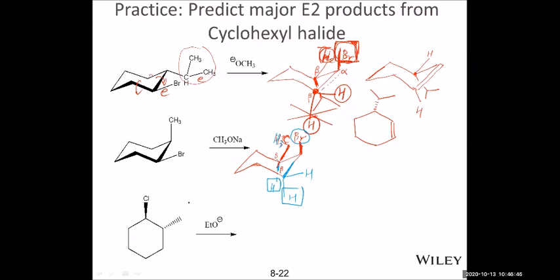Which one will be going away? Well, elimination prefers to form the alkene, especially when we have a very small base like this. Elimination happens to make the alkene with the most substitution, forming the double bond that has more alkyl groups attached. So we can form either this as a double bond or this as a double bond. By forming this double bond, the alkene has more substituents.